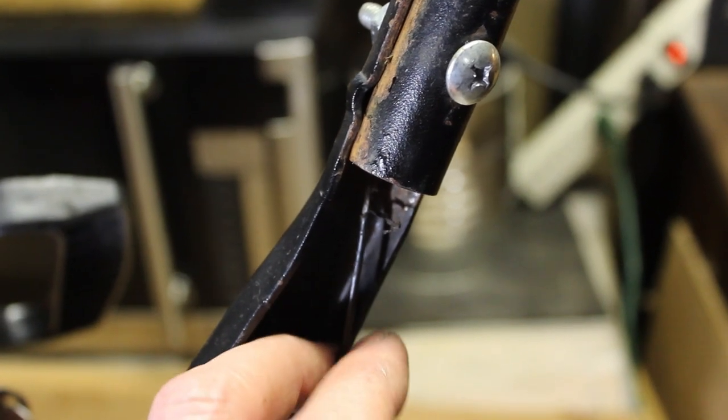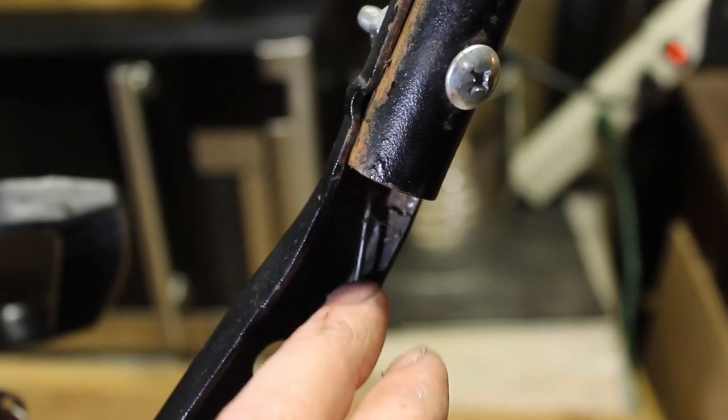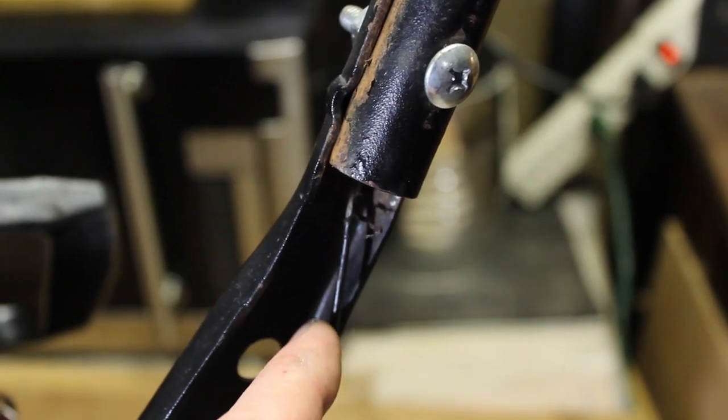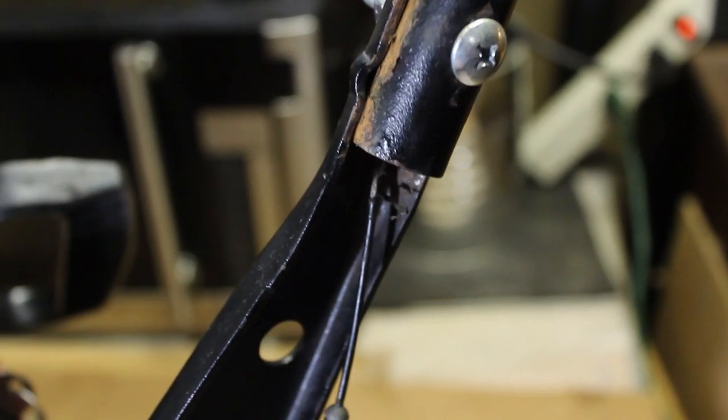It's going to enable the tensioner on the belt. And so either you're going to have the auger spinning all the time, or you're going to have that belt slipping constantly on those pulleys. So we're going to fix that right now.